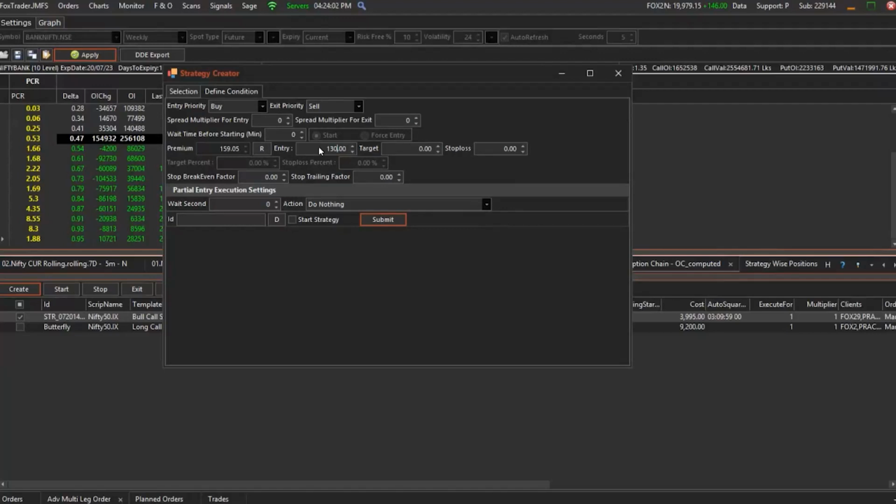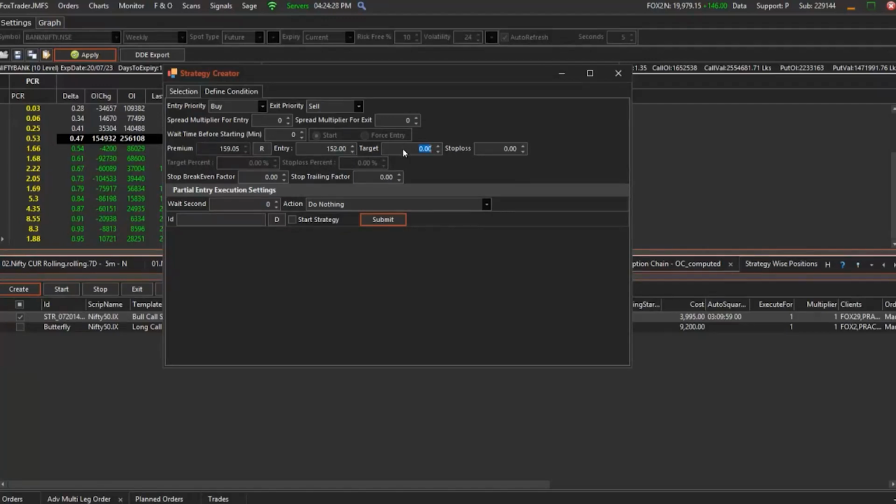People can simply give 150, nearby 152, whatever you want, but you cannot exceed the available premium. So I'm saying whenever it cuts 152 first downside, and then comes to upside and cuts 152, then only all legs will fire. So basically I'm giving the entry criteria.